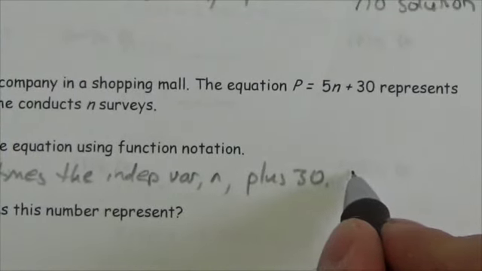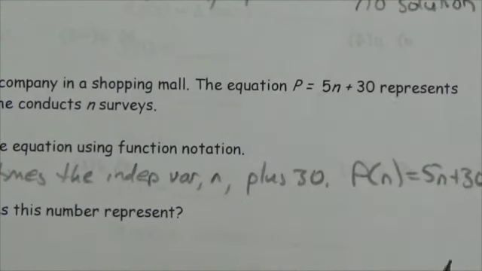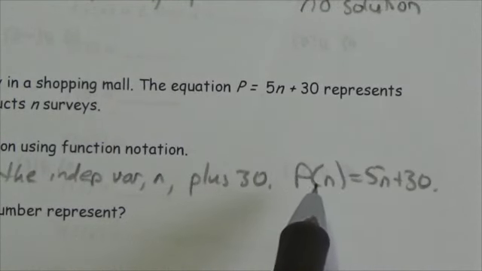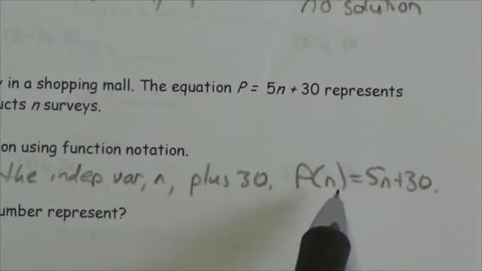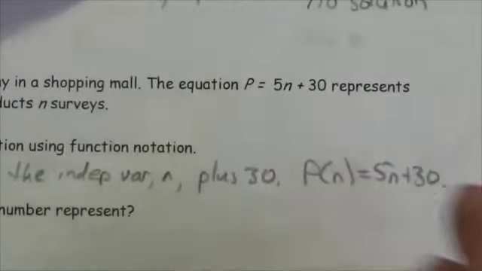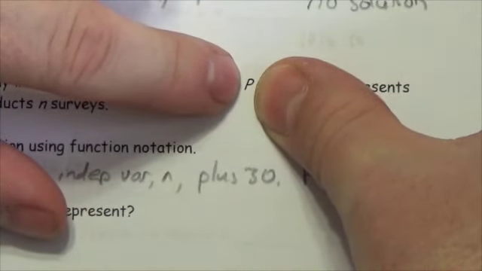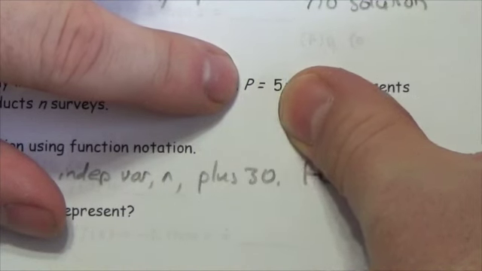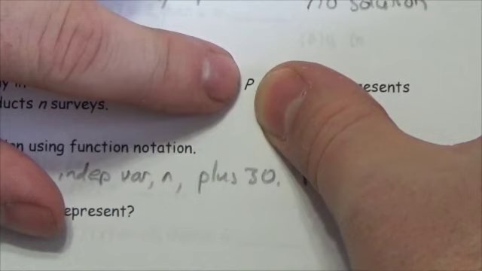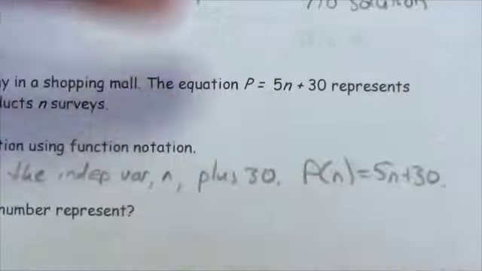So in function notation, we might write it as P of n is equal to 5n plus 30. And this is a direct expression that P depends on the value of n, right? This is the independent variable, and then this is how it depends on n. P depends on n, okay? This is how. And if you think about that up here, in this initial expression, without the P of n there, there's no indication of what P depends on. Okay, in fact, you might not even know that that's the dependent variable at this point here, but P of n, as soon as you write it like this, I know that this whole thing is the dependent variable and that n is what it depends on.